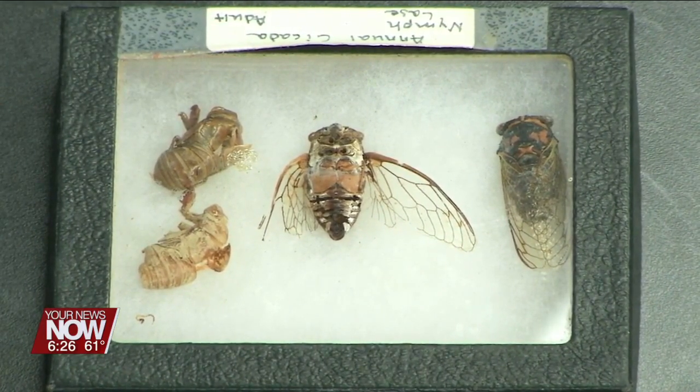They've been living underground for 2 to 5 years. The group that we're talking about, by the way, is the annual cicadas. There's another group called periodical. We'll talk about that in 17 years from 2020. I won't be here. The annual cicadas are coming out every year because their life cycles are staggered. So they've been in the ground for 5 years, but we get new ones every year.